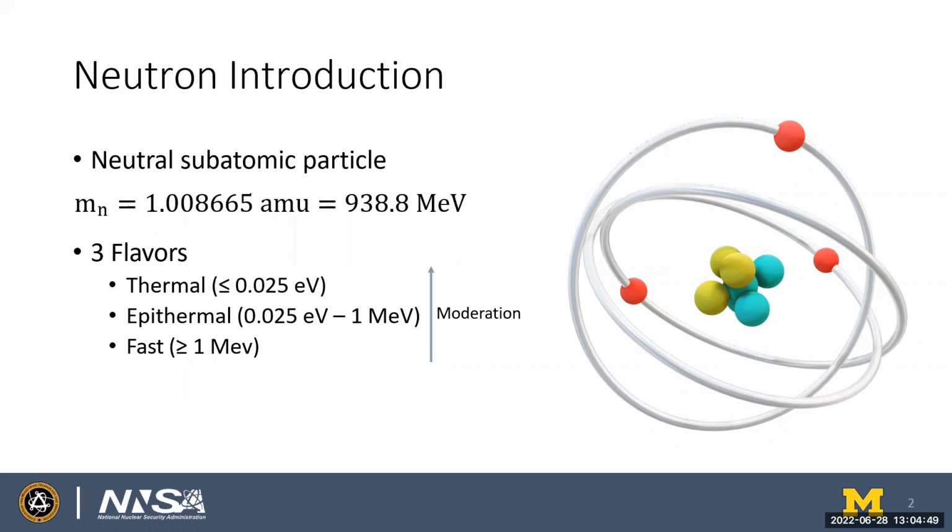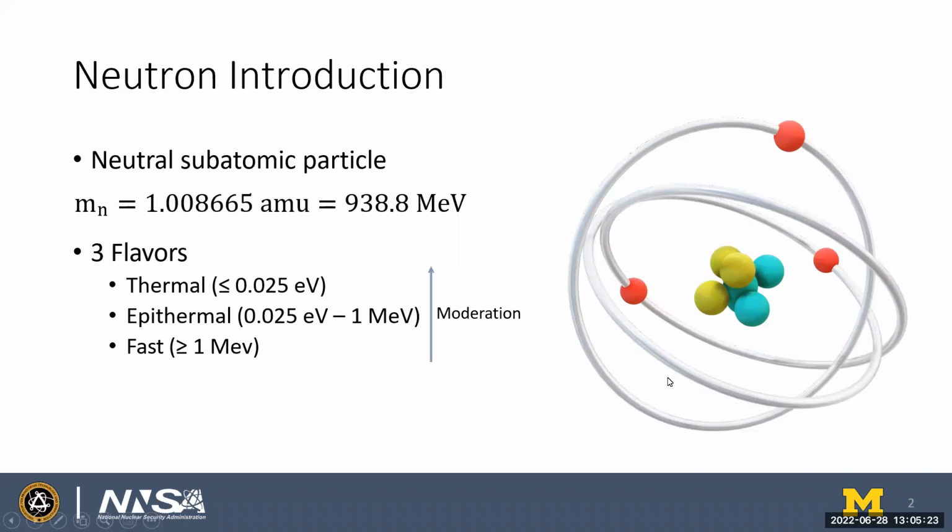These neutrons have a rest mass energy, which I just told you, the 940 MeV per c squared. And there's different energy ranges, which apply well to neutron reactions. There's low energy thermal neutrons, which are far less than an electron volt, or 0.025 eV. And there's epithermal neutrons, which are more energetic than thermal neutrons, but still less than 1 MeV, which we associate with fast neutrons. And then there are fast neutrons that are greater than 1 MeV.